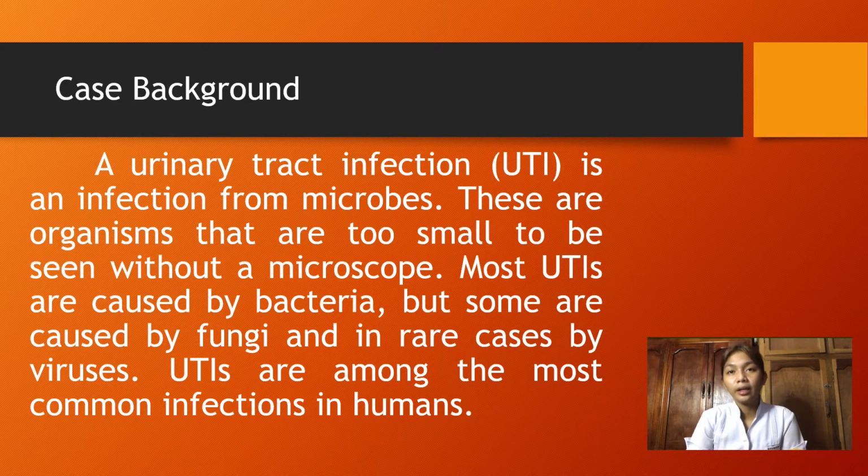The case background, a urinary tract infection or the UTI is an infection from microbes. These are organisms that are too small to be seen without a microscope. Most UTIs are caused by bacteria, but some are caused by fungi and in rare cases by viruses. UTIs are among the most common infections in humans.